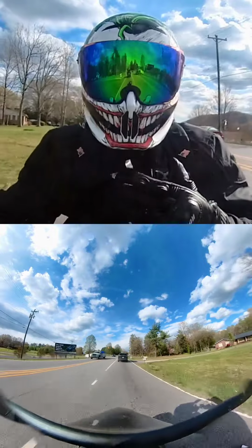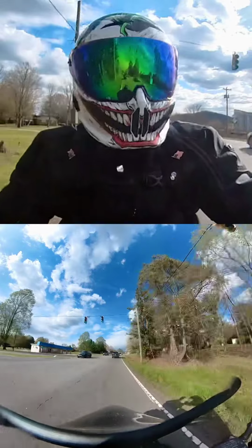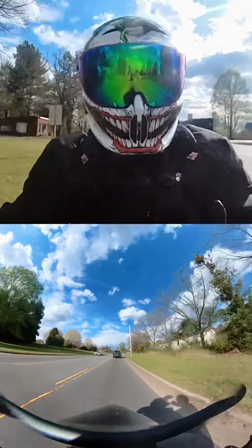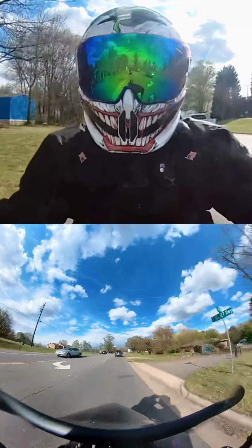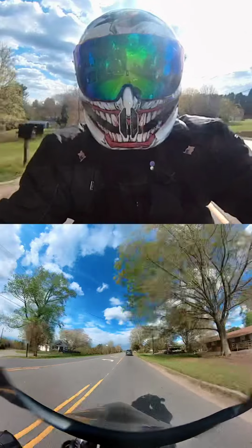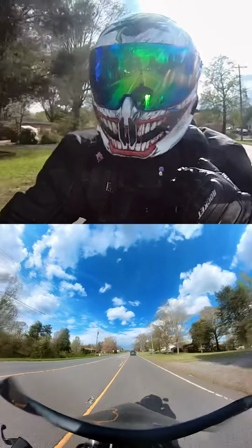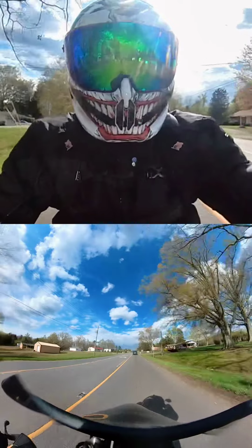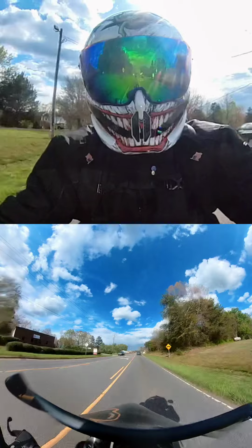But I like just the fact that it feels like my other helmets. It doesn't move around at all, where the 3.0, it's comfortable. But once you get, like I said, 80 to 100, it kind of wants to lift off your head. And this one doesn't do it at all. This one seems a little bit heavier than the 3.0, but I think that's because of the thicker cheek pads. So I believe that's why that is.